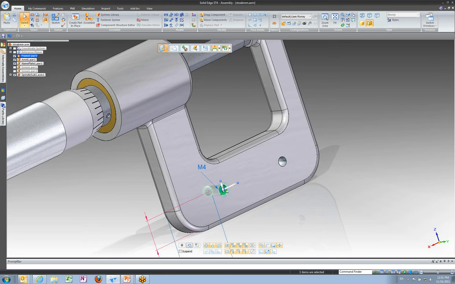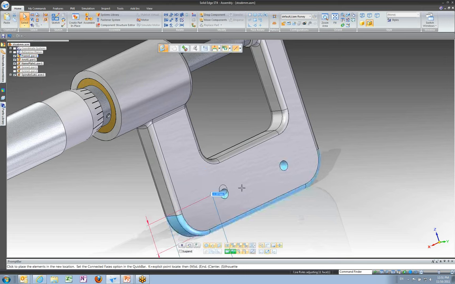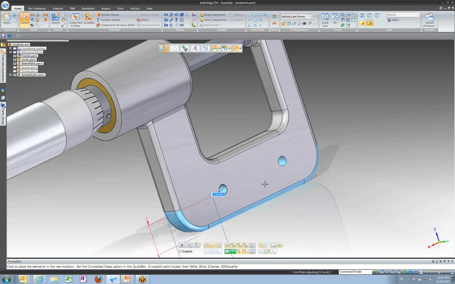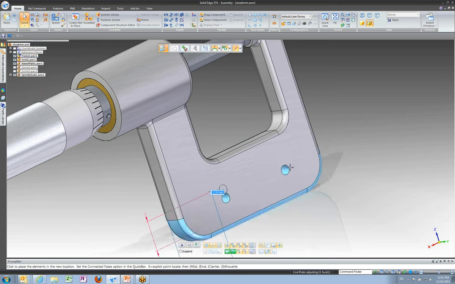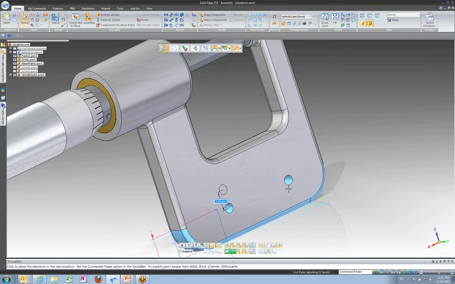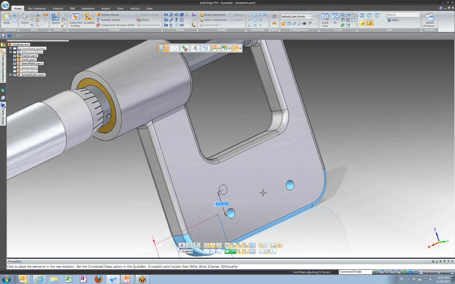I want to move this hole up so that it's in line with the holes in the nameplate, because that should be the new position of these holes. So I'll click on that steering wheel once, and I'll start the move. Now as I click on that, notice what's happening. A couple of things are going on here. The first is that it's bringing the other hole with it, because Live Rules recognizes that those holes have a linear relationship. They're lined up along the same axis. That's good. That's what I want.